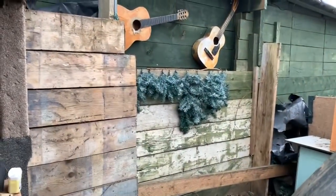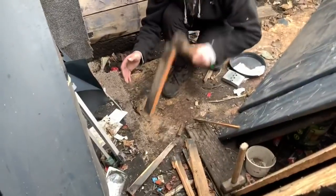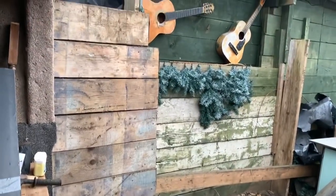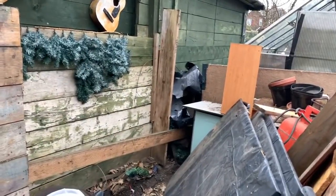Oh! Well, the camera fell down. Apologies about that. We managed to get all the back bit off for him as well. He's chopping up wood for the fire. So that'll be that done. I'm going to put a couple of boards across here just for the time being. Just get that last bit done, and that's sorted.